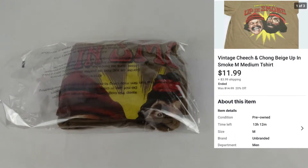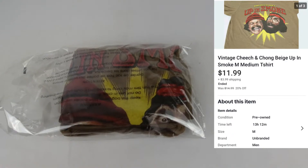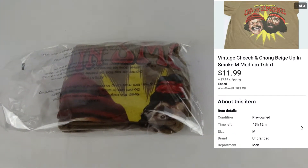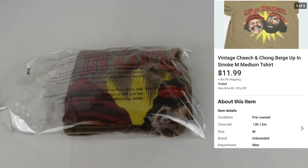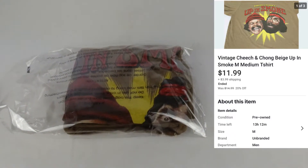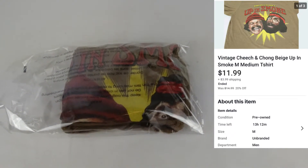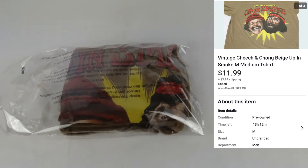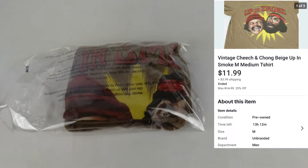Think about that — I've talked about die-cast cars in the past, but that's another way to make money off of die-cast cars. Here we have another item: it's a Cheech and Chong Up in Smoke vintage t-shirt. The label looked pretty old on it, but it was only a double stitch on the sleeve, so I wasn't positive it was vintage. So I didn't price it high — pun intended, high, Up in Smoke, Cheech and Chong. It sold for $11.99 plus shipping.